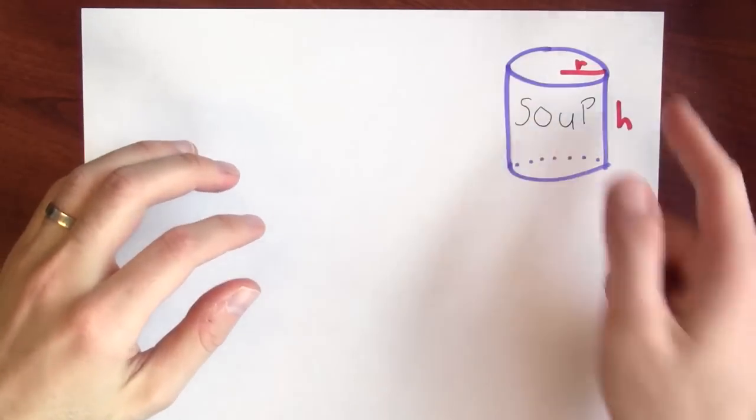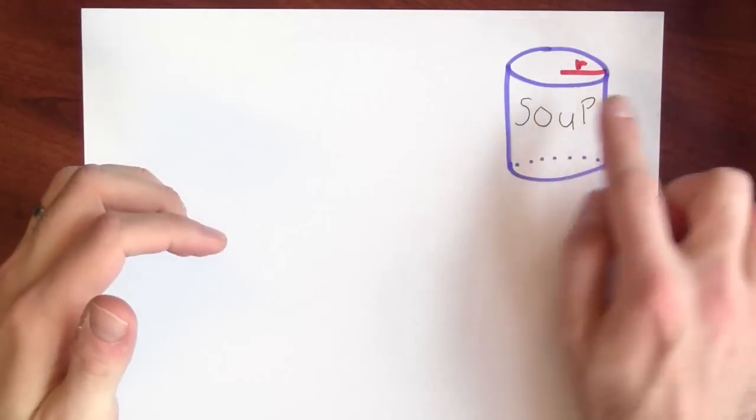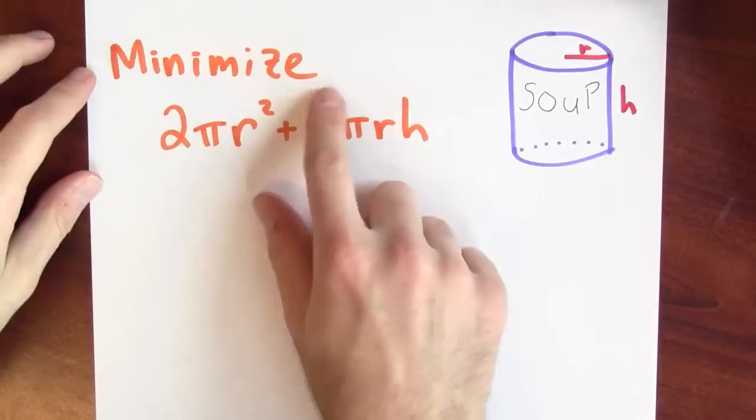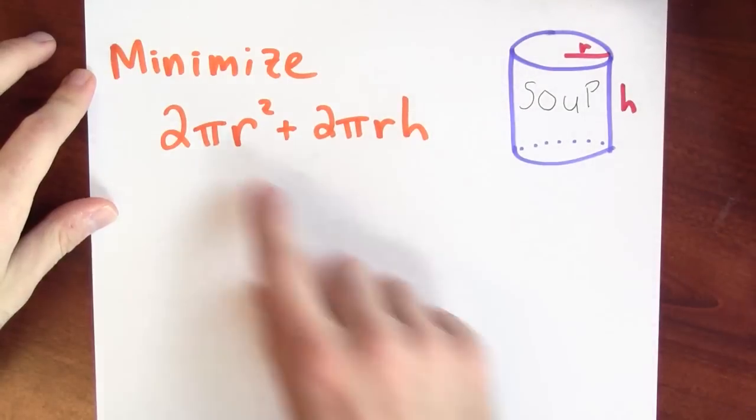Let me draw a picture of my soup can. Here's a little picture of our soup can, and I've labeled the relevant sizes, the height of the can and the radius of the can is what I'm trying to figure out. What is it that I'm trying to optimize? I'm trying to minimize the surface area. Here's that formula for the surface area of this can, and I want that surface area to be as small as possible.